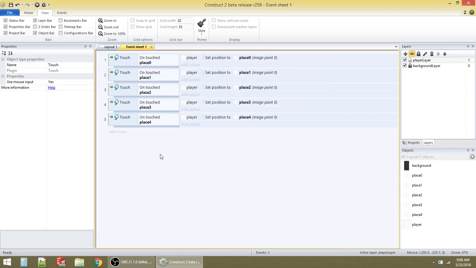Okay? So now, let's take a look and see how this game plays now. So now if I run this game, oh wow, that's actually pretty cool. So now if I click over here, it moves there. This is going to be tough to play on mobile. Like if I click over here, nothing happens. Yeah, because that's the touch. Okay, so we've got that.